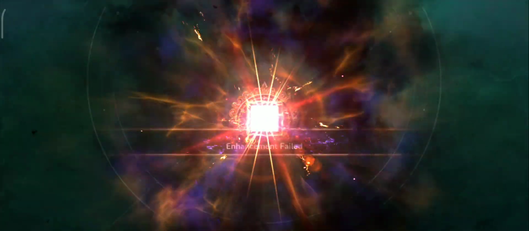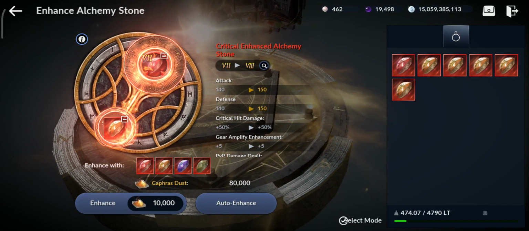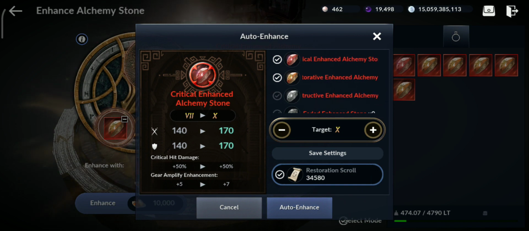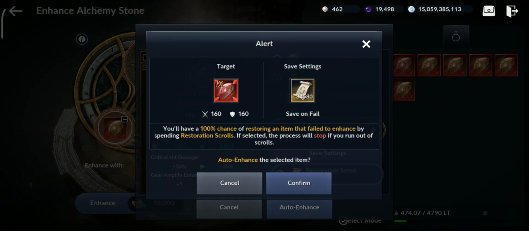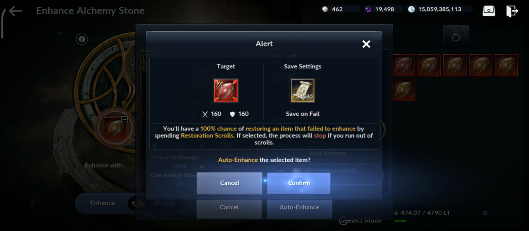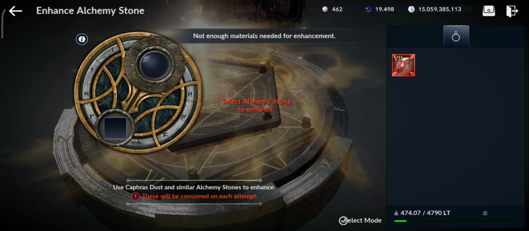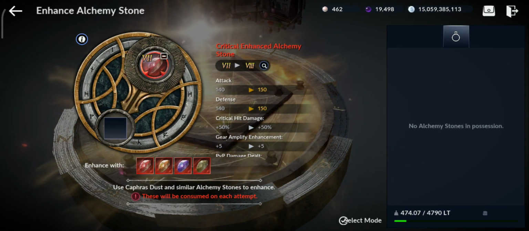Should I use auto? Let's go for auto. Here we go. Come on, come on. No. All fails. Oh my gosh.